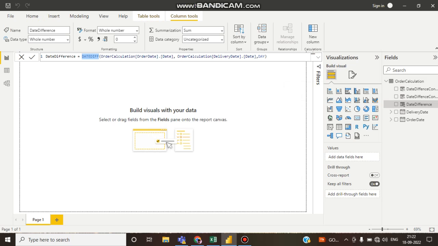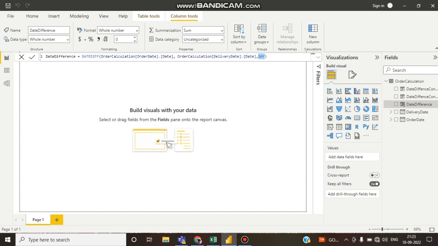What DATEDIFF is doing is first taking the order date, then the delivery date, and the interval is day by day. It calculates the difference between order date and delivery date, and the result comes as days, how many days of difference there are.